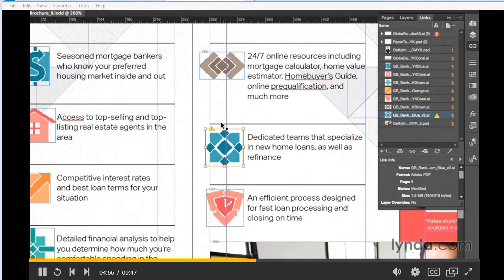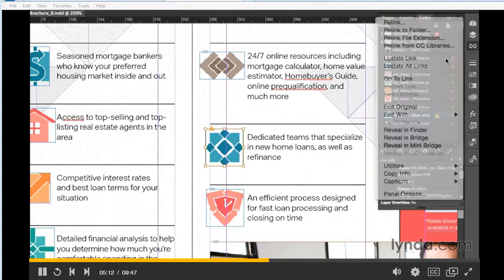So once again, the modified icon means that somebody has changed this image since the last time I imported it into this document. If I want to see the newest version, I have several different choices. I could go back to the Links panel and then choose Update Link from the Links panel menu. Or, instead of doing that, I could click on this little double-headed arrow down here. That button means Update Link as well. A third choice would be to double-click on the little icon here in the Links panel.